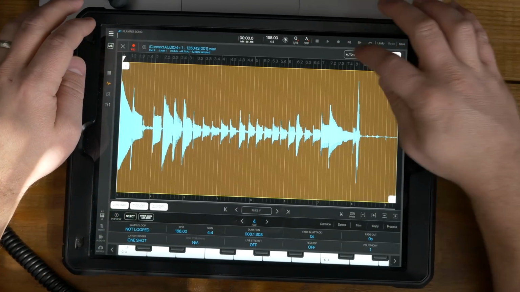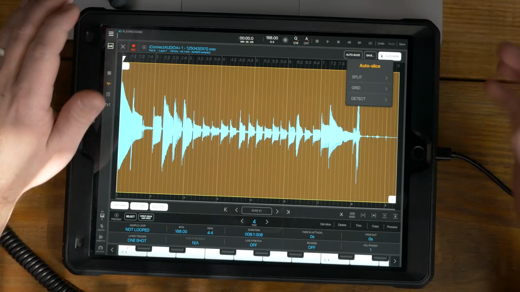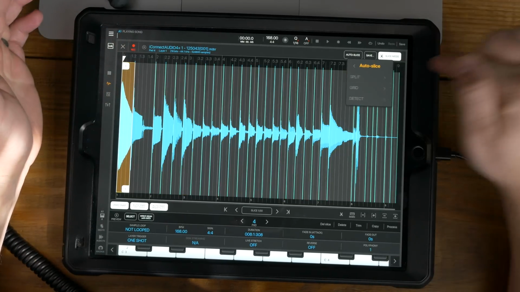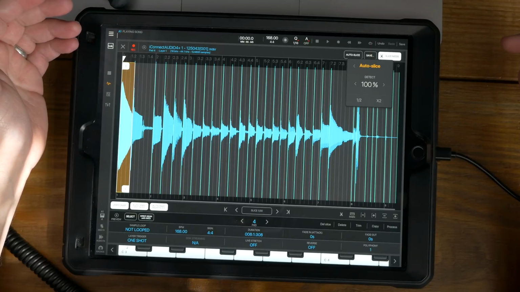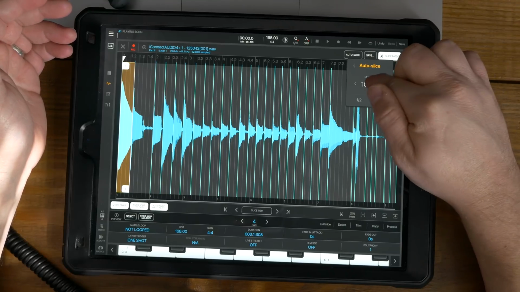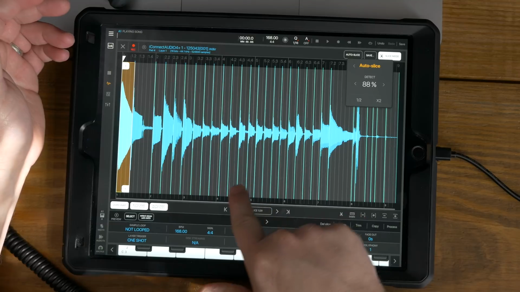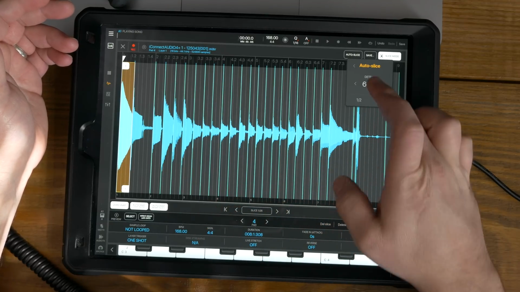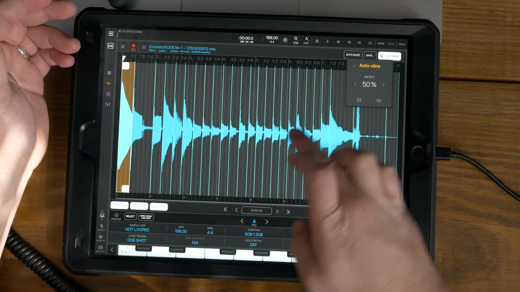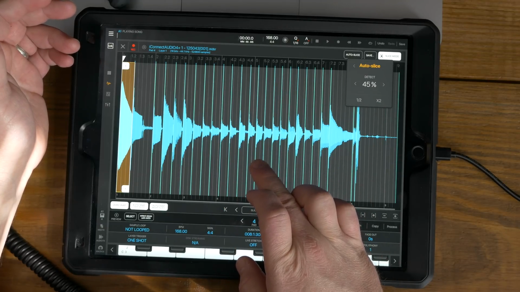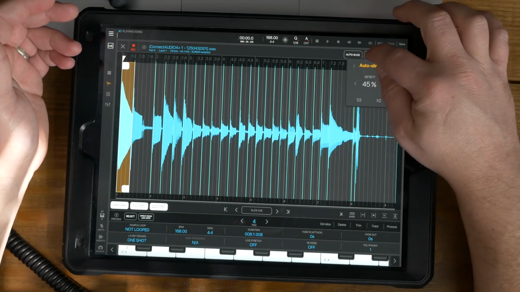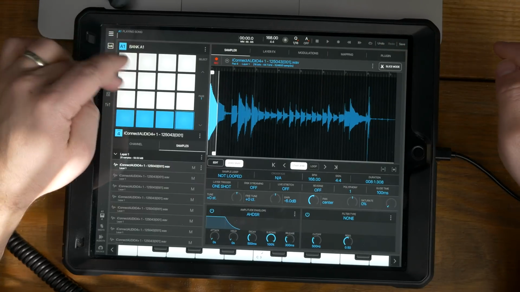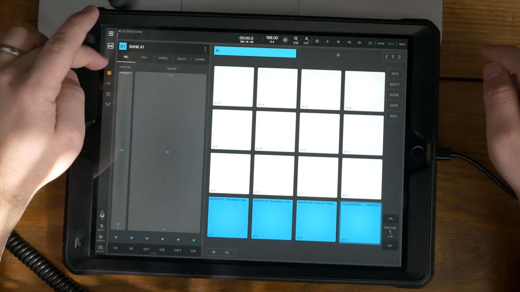All right, so now let's go to slice mode, auto slice. And because I didn't set a tempo or anything like that, I can just detect and look at that. I don't have to go in there and slice all that up. I can just use that detection. And if I want to cut some of those out at the last, I can. And then boom. Here, let's save that to single layer. And now we're on this one.